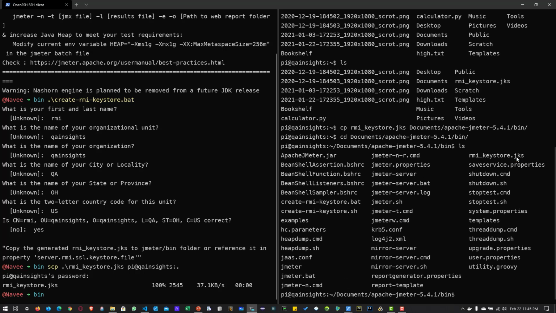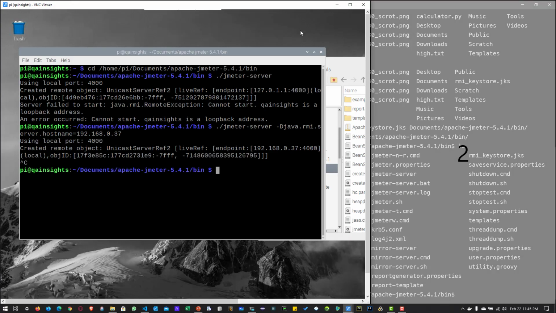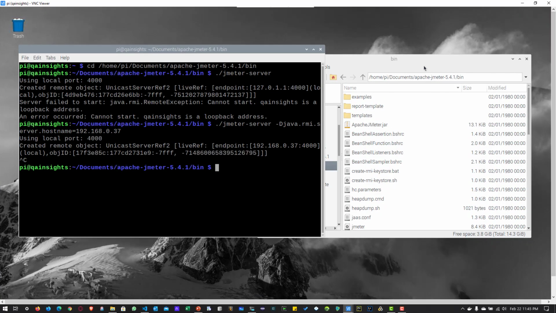Here also I have to make some changes. I have some issue with the editor, so instead I'm going to use the VNC server to log into my Raspberry Pi. So this is my Raspberry Pi. I'm going to close this.